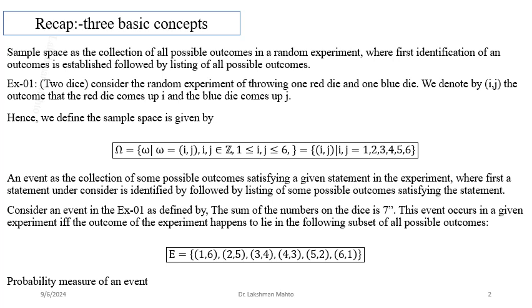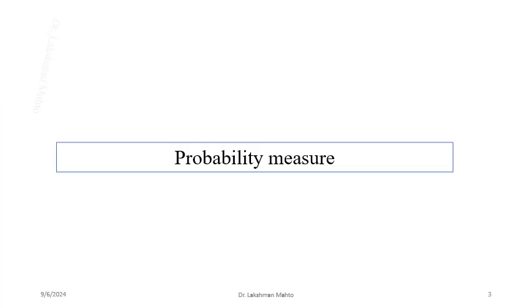And the next basic concept of probabilistic modeling is probability measure. Loosely you can call it the probability of an event. The actual mathematical name is probability measure. In today's lecture we will discuss probability measure. There are various names. You can call it a map, or you can call it degree of confidence. How much confident are you that if you are tossing a coin, the probability of head would be 0.5, and the probability of tail would be 0.5.